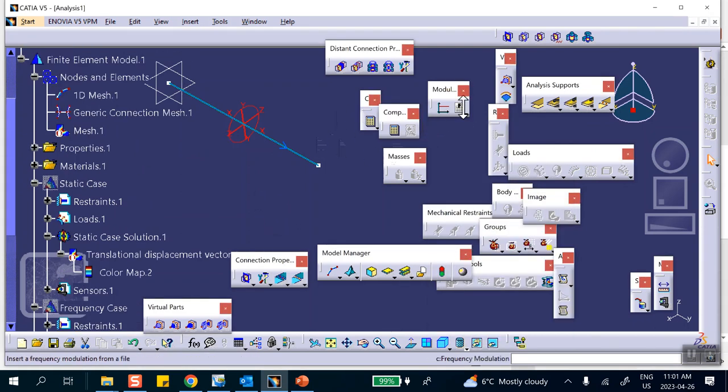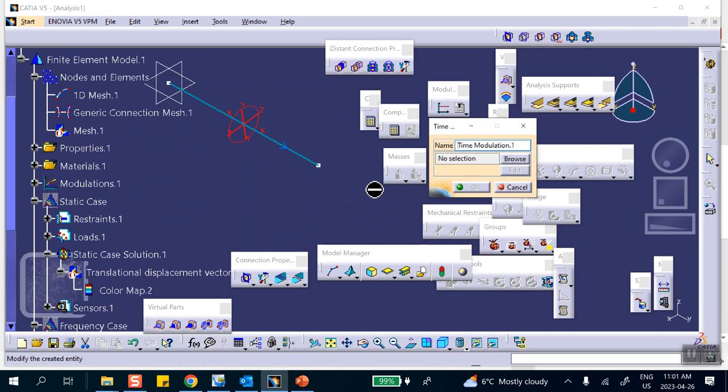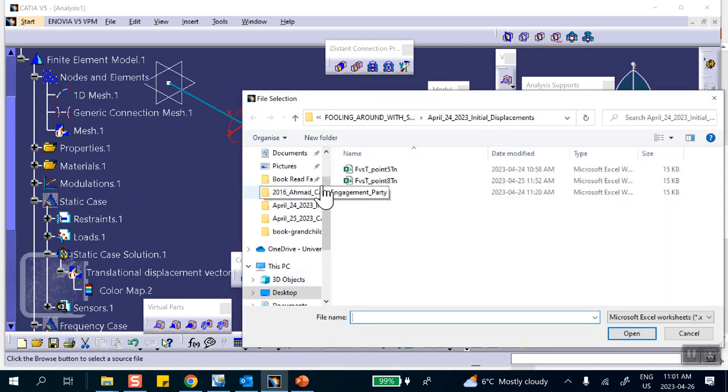Now here is the situation. Under modulation, it's a transient time modulation that we want. You click on it and browse. It asks where is it? It's right here. I have 3 of them. The first one is 1 TN.